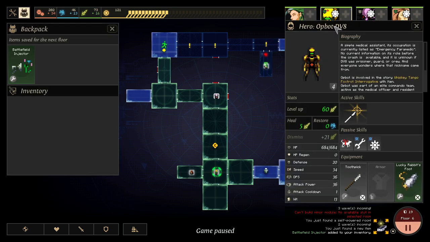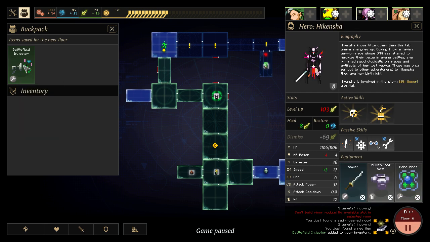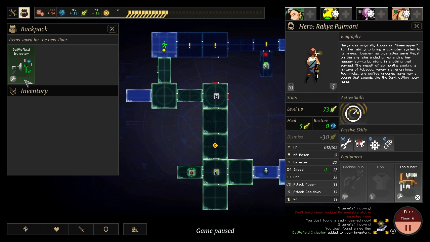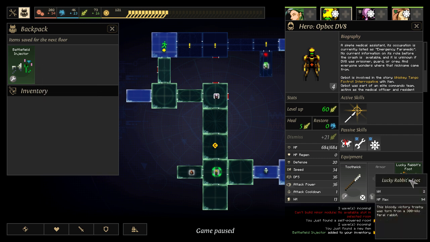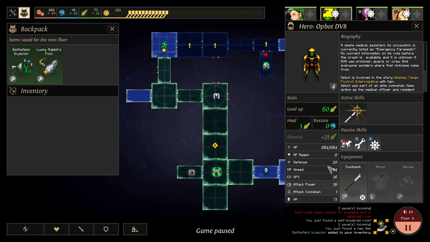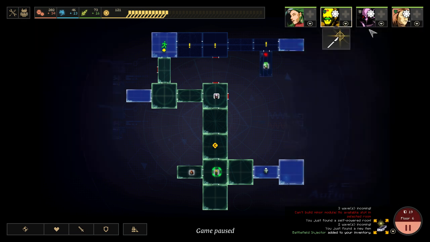Battlefield Injector is pretty good for wit. It gives you 2 wit? Yeah, no, 3 wit in fact. Nice, but I think I have better items on all my heroes already. That's the same wit. Same wit, so it's something I'm gonna sell. It gives me more wit than Lucky Rabbit's Foot, so that's nice. Let's equip that. And I'll sell the rabbit's foot when I can.